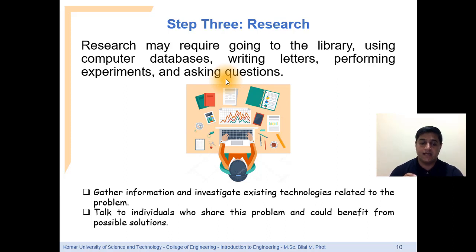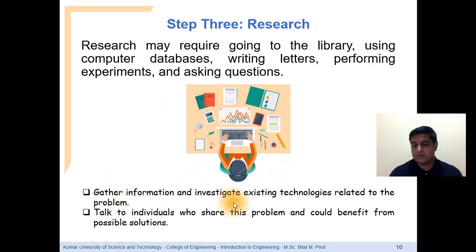Okay, gathering information is very important, especially for practical projects. Normally in practical projects you will face a problem that you have not faced before, or that you have not studied before in your school. So for engineers it is very important to have the skill of research and gathering new information.